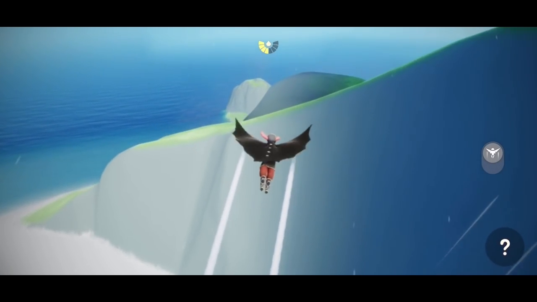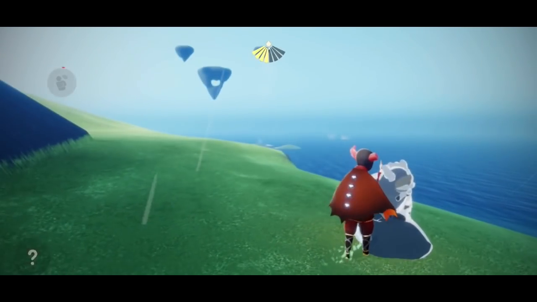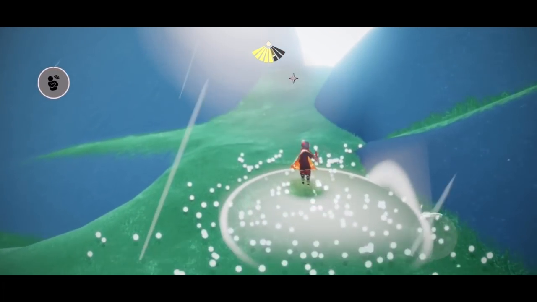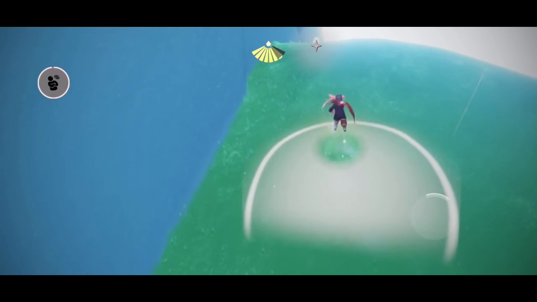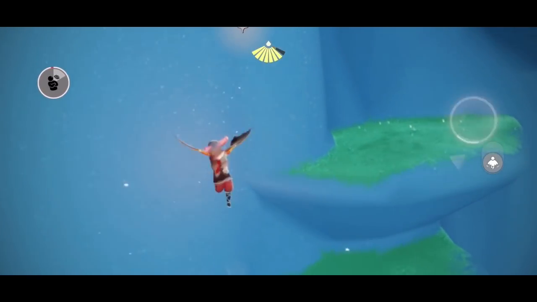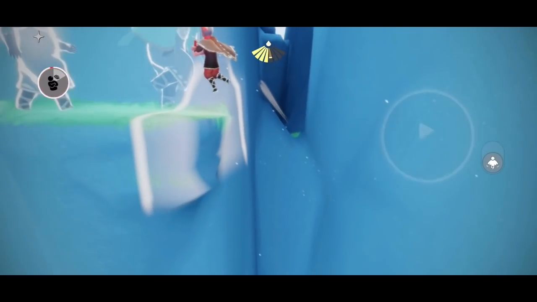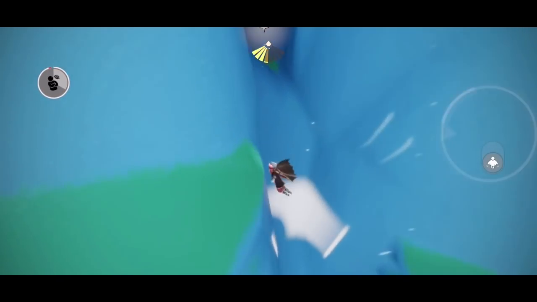And for our final spirit in this area, we have the hiking grouch. This one is a little annoying as well. It's a very long carry quest. And we have to climb all the way up the mountain. Careful while flying up, make sure you have the light with you. Go nice and slow if you need to. My tip is I make sure that the ring of the light is around where I want to land before I land. Uh-oh. I went too fast.